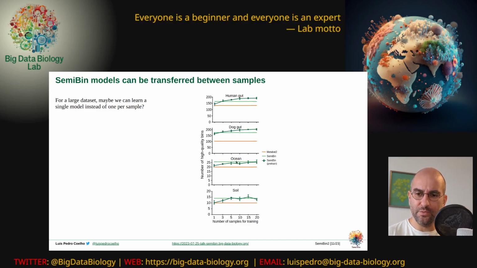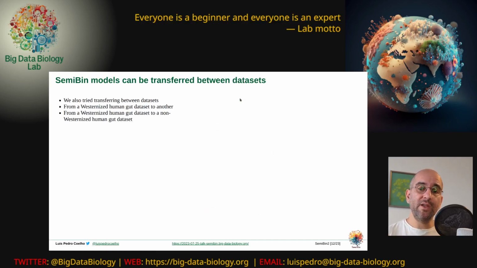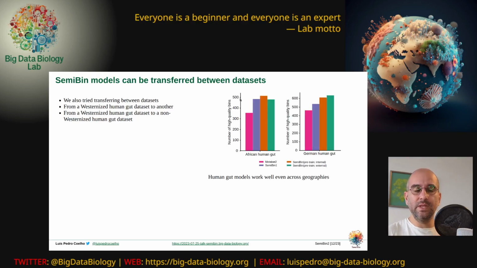Just to be clear, for example, this would mean that for our human gut data set, we take 10 samples out of the full 82, and we learn a single model from those 10 samples, and then we apply it to all 82 samples. So we're still paying the computational cost, but we're paying it a single time, and so this could scale very well. And in fact, we then went a step further, and we thought, okay, can we learn a single model one time for human gut, and then just apply it to all human gut data sets going forward?